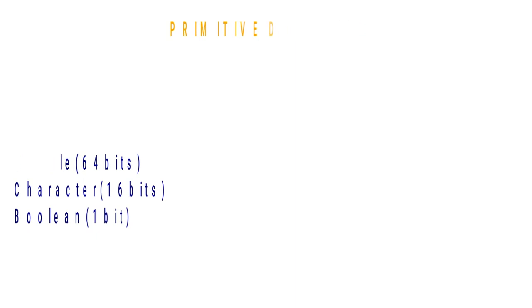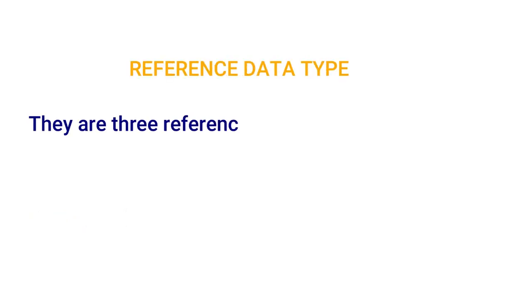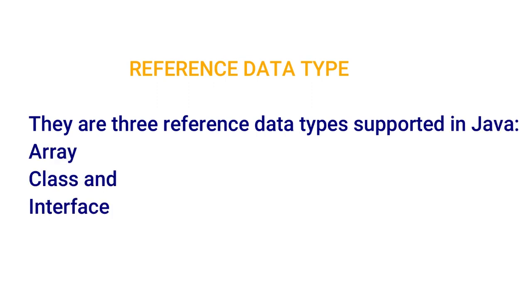So hello guys, this will take us to the next type of data type, which is also known as the reference data types. There are 3 reference data types which are supported in Java. And the first one has to do with array. It's a full course on its own we are going to handle in Java. And the next one is class. It's also a full course that we are handling in Java. And another one is an interface. We are going to look into interface also in this Java programming that we are doing.